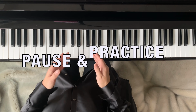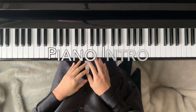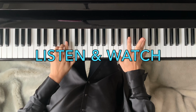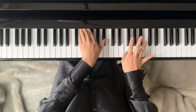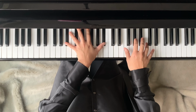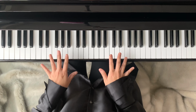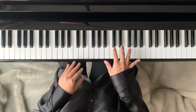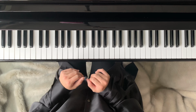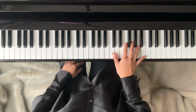Great job, and practice that a few times, and then we'll get right into the song. First we have the piano intro, which goes. Okay, let's break the hands up and really get to know the right hand and the left hand before putting them together. I'm going to play the right hand very slowly so that you can follow along.